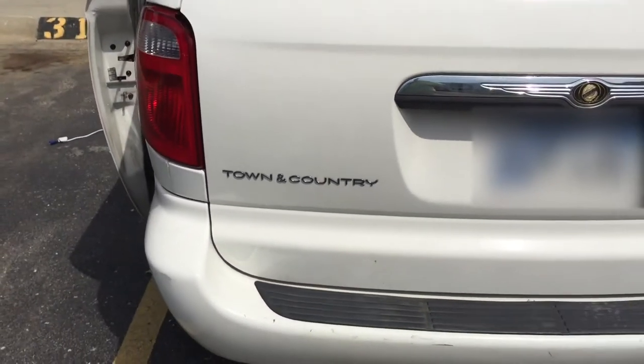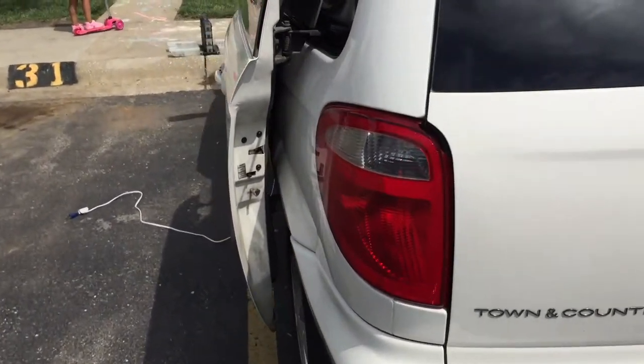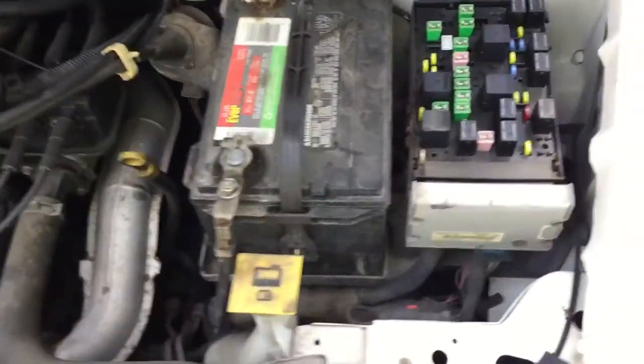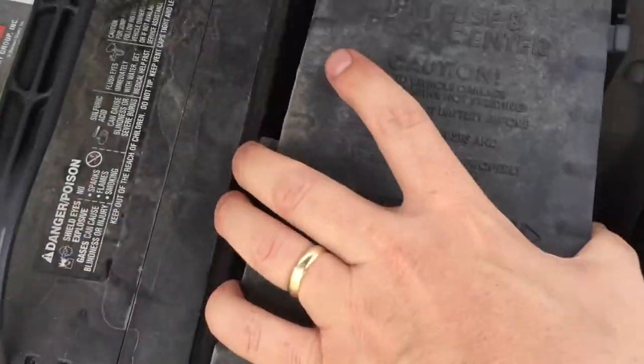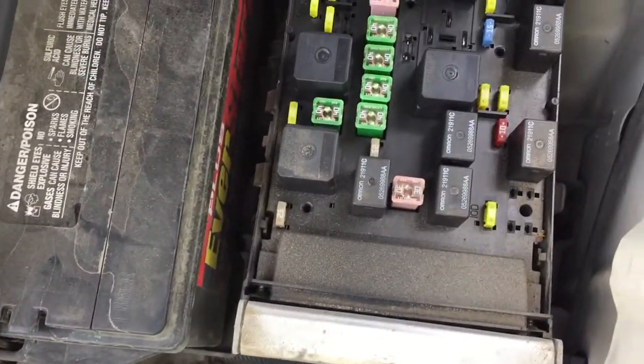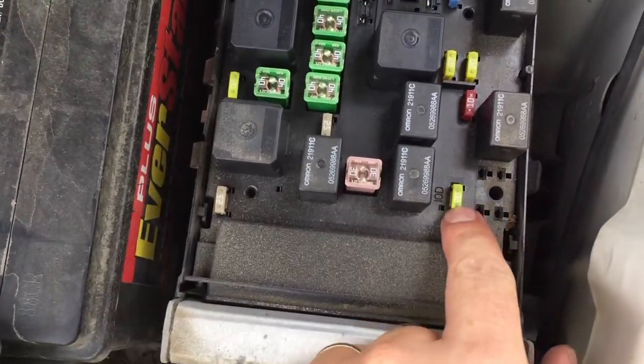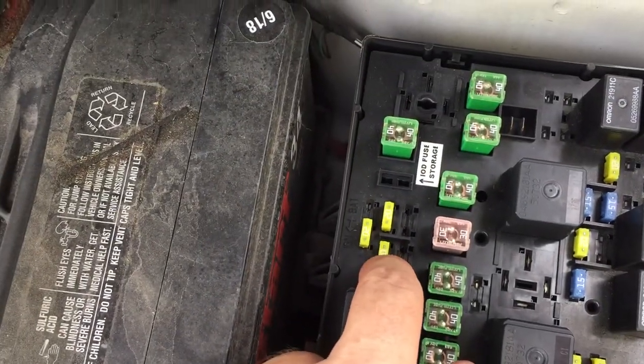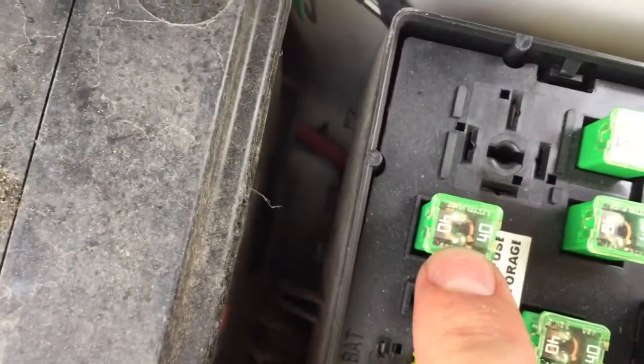Chrysler Town & Country 2007. If you're having problems with your doors locking, first you need to start with your fuses. Here in the fuse box, you take it off. You will need to take a look at this fuse. If it's broken, this fuse there and this one should be good.